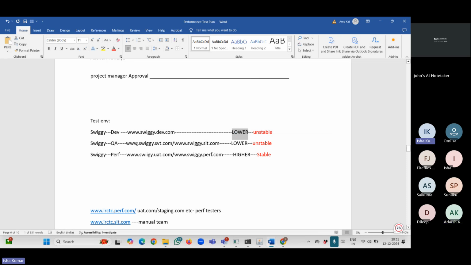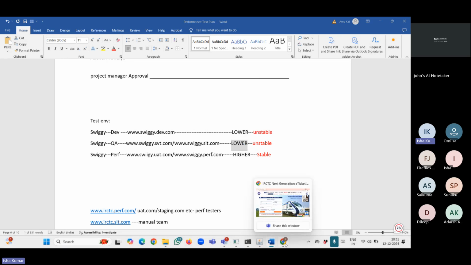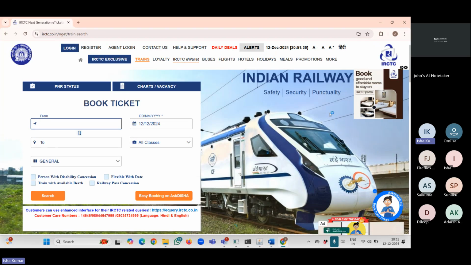And even when it is with QA, meaning manual testers, also SVT, SIT, we can call it a lower environment. And in a few projects, they might go with the lower environment till the completion of the entire project development.